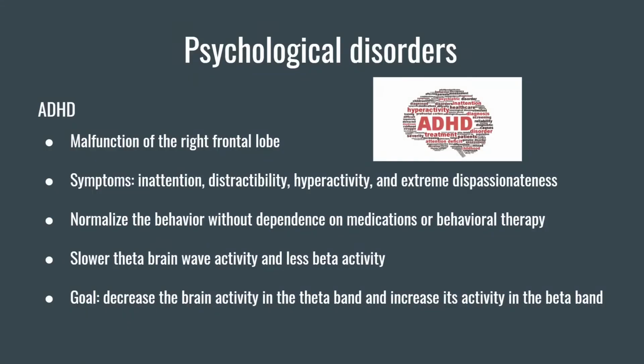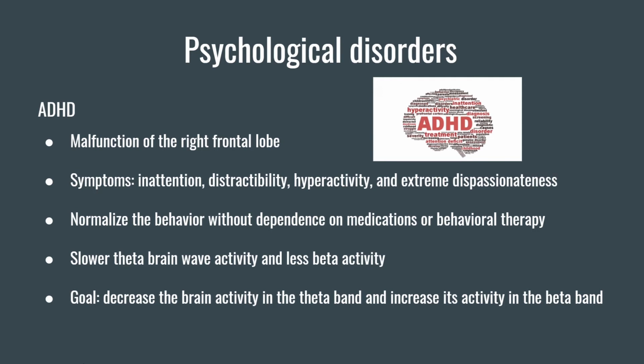The most prominent disorder which is treated with neurofeedback may probably be the attention deficit hyperactivity disorder, or ADHD. Evidence suggests that the malfunction of the right frontal lobe is the cause of ADHD. The resulting symptoms are inattention, distractibility, hyperactivity, and extreme dispassionateness. Neurofeedback therapy is a rehabilitation approach for its treatment. Its goal is to normalize the behavior without dependence on medications or behavioral therapy. Neurofeedback is associated with its long-term improvement.